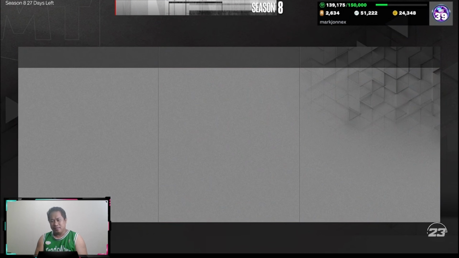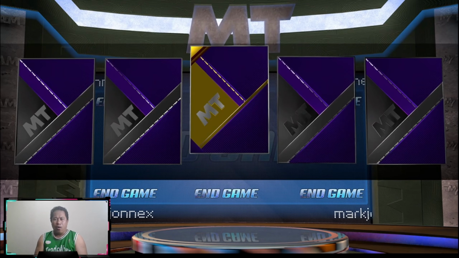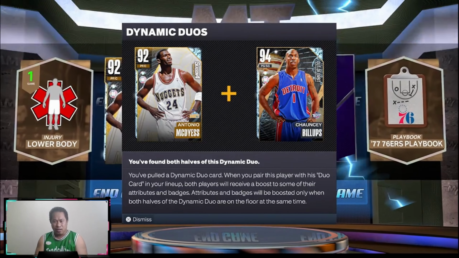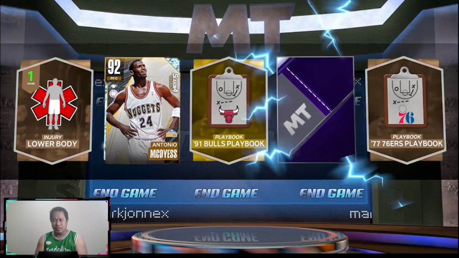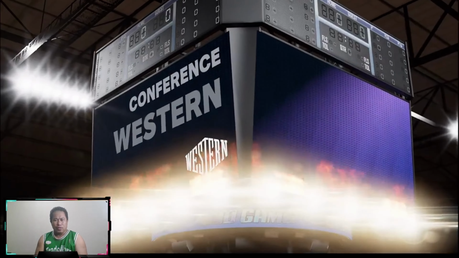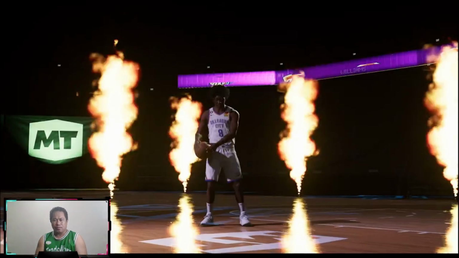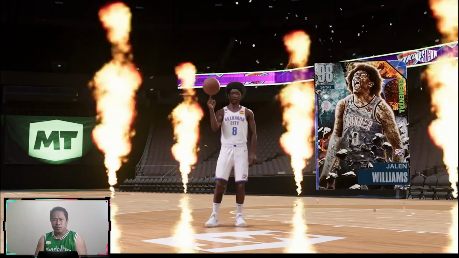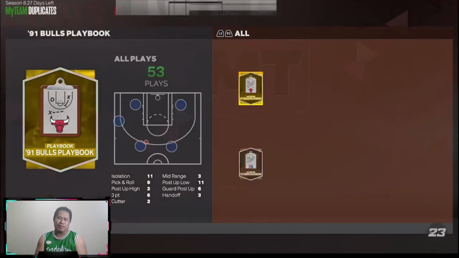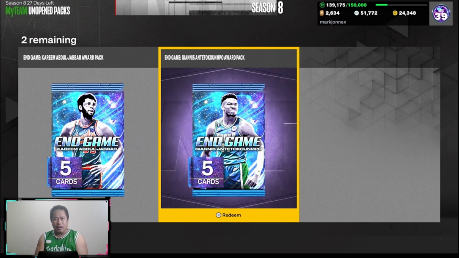Three packs. Endgame Kobe. Wow, I thought it's going to be another Dark Matter. It's the Alex Len that I don't have. Who's this? Western Conference, small forward number 8, OKC Thunder. Jalen Williams. That's a holo. Okay, take that. Ah, man. I thought it was a back-to-back Dark Matter. Dark Matter cards, bro. But no.